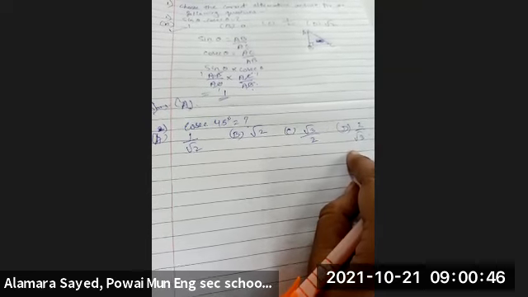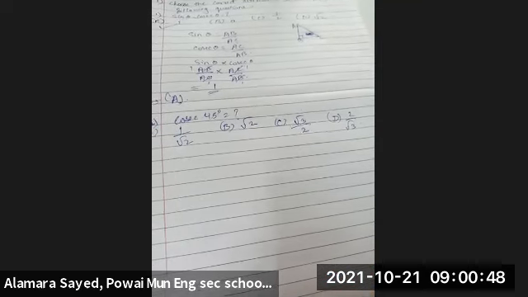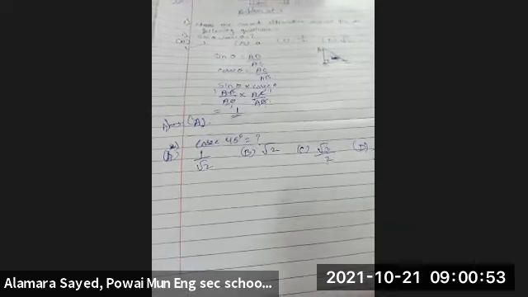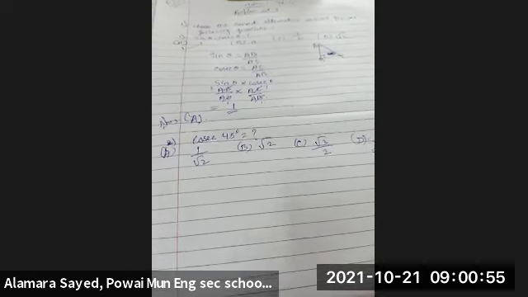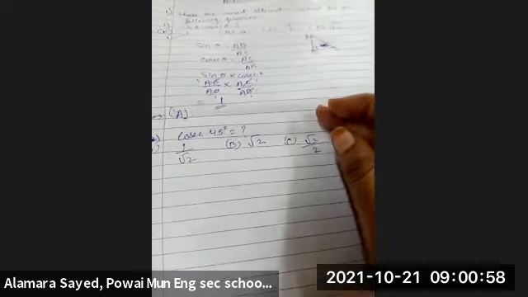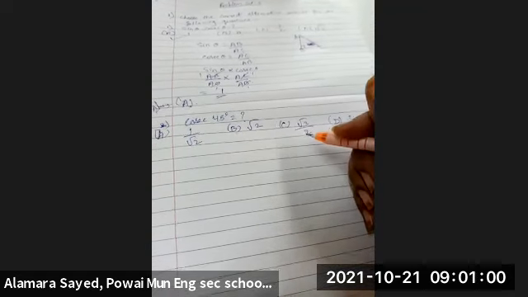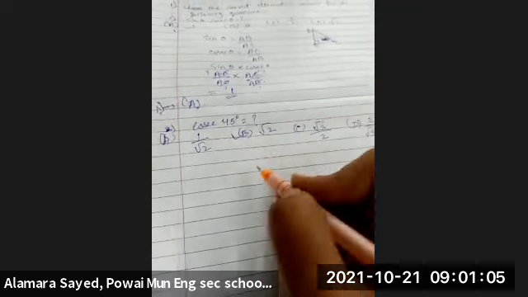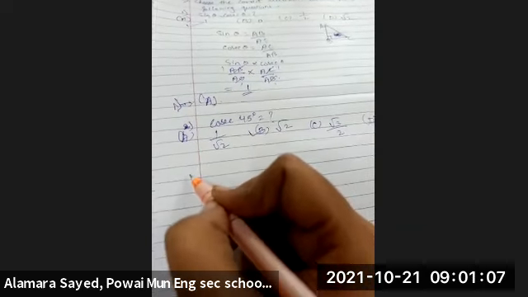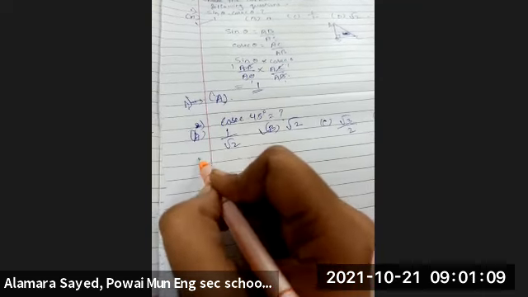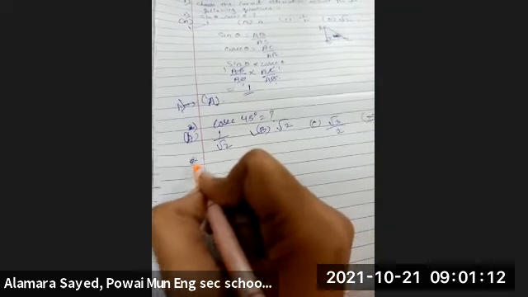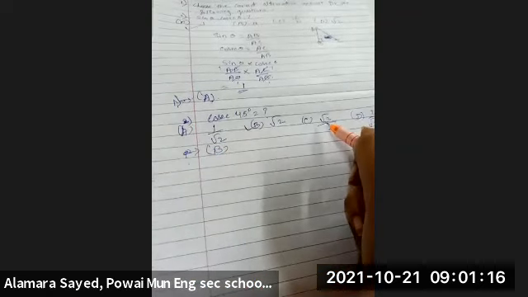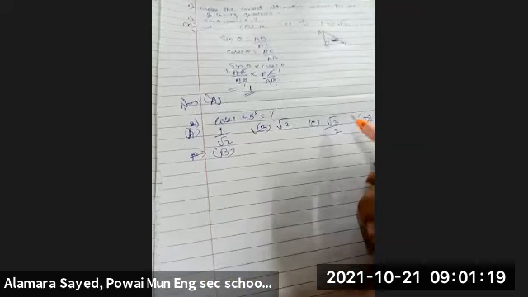Yes, students. Yes, Pawan. Cosec 45 degree is root 2. Very good. And what is the proper option for it? B. So you have to write the proper option, that is B. Okay, lower your hand now.